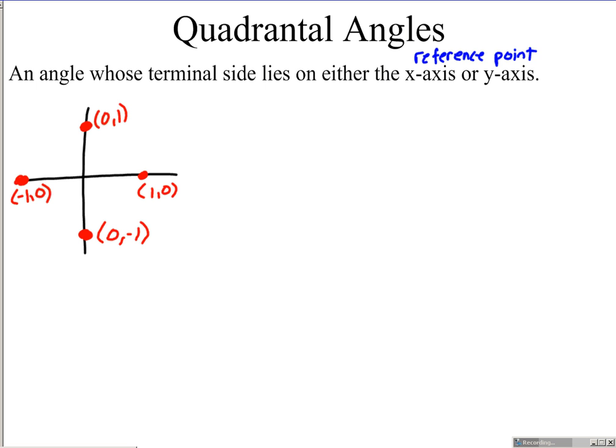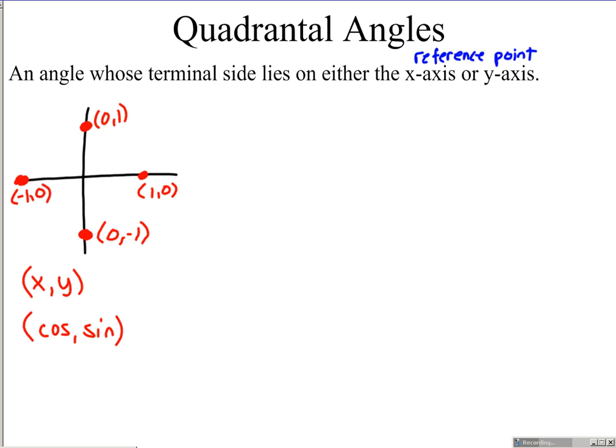From these ordered pairs, remember when we have an ordered pair, that's an x value and a y value. The only 2 trigonometric functions that you can get directly from our reference point here are cosine and sine. One of the coordinates is going to be cosine, one is going to be sine. How can you keep track which is which? It goes in alphabetical order, just like your ordered pair goes in alphabetical order. So x is going to be your cosine value, y is going to be your sine value.